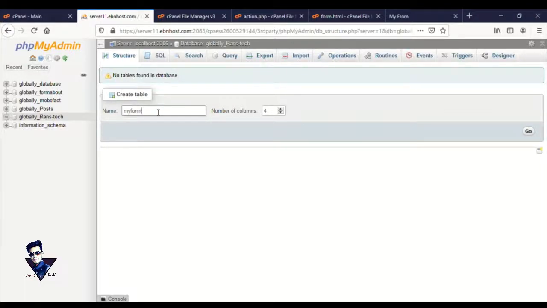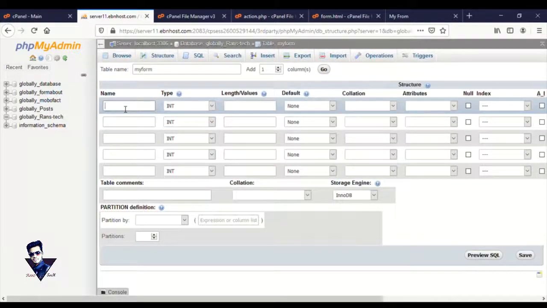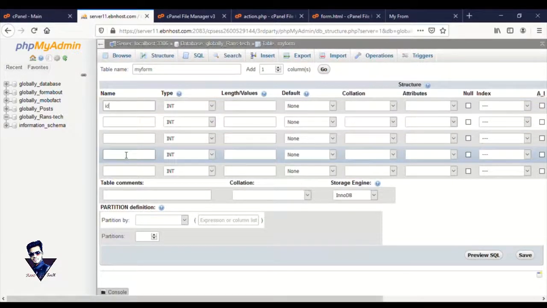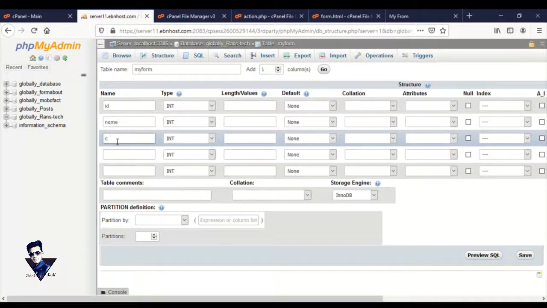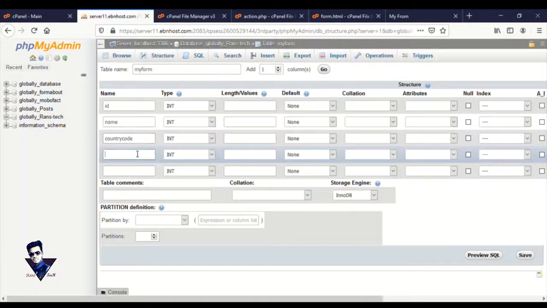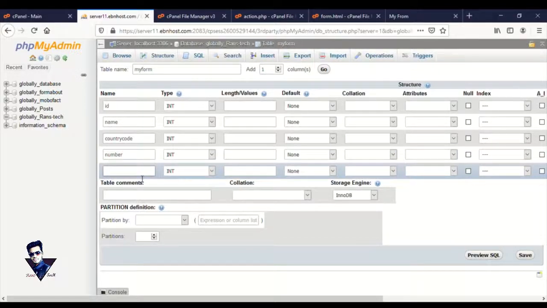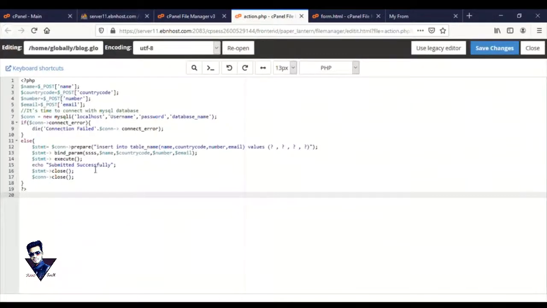Okay guys, we are taking five fields, because one ID uses auto increment, and this is the primary key. The field type for ID is integer, and all the other tags, the name tags which we used, we set as varchar.